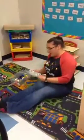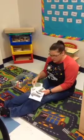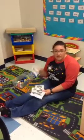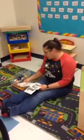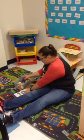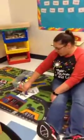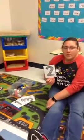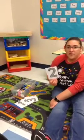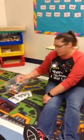Last activity is I have these cards with numbers on them. And they look like streets. And I know most of you aren't going to have these cards, so you can draw these at home. Just draw a number and put lines on it. And then you can have your cars and drive your car on your number. Drive your car on your number, and then whoever you're with, grandma, grandpa, dad, mom, whoever you're with this week, tell them what number you just took your car on the drive-through.